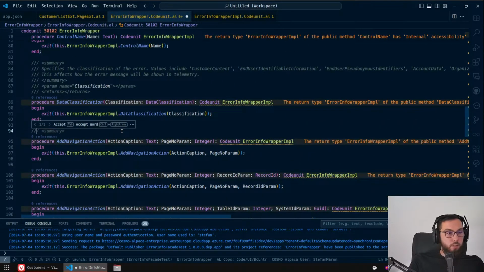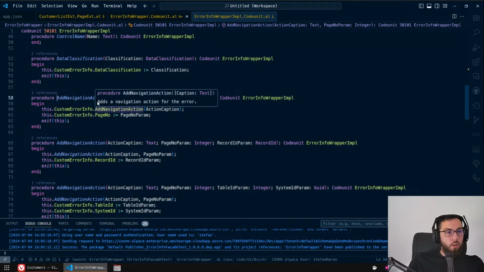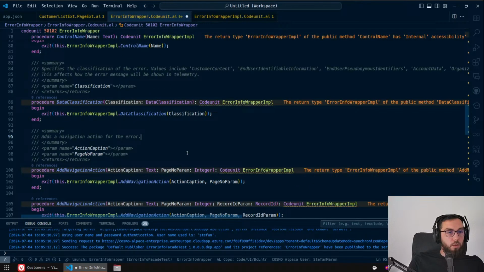Add navigation action. All right. Yeah. It wouldn't hurt to write a little bit more about what this does. A navigation action can help the user to navigate to a specific page in order to fix the error.